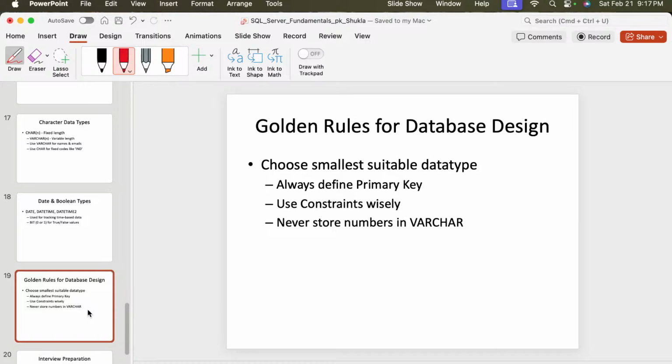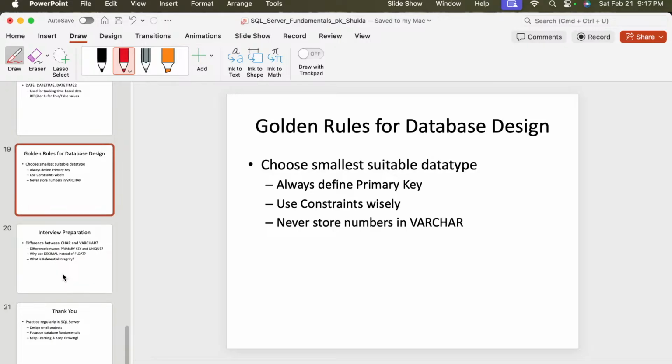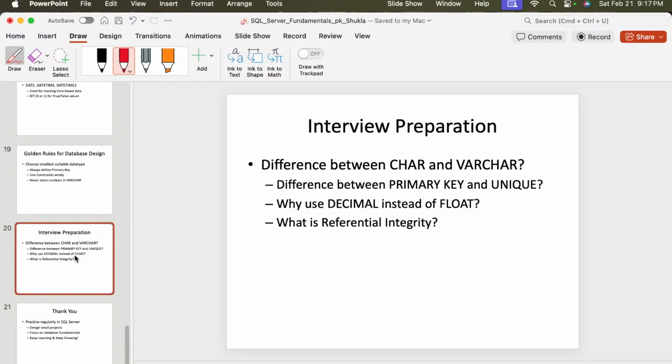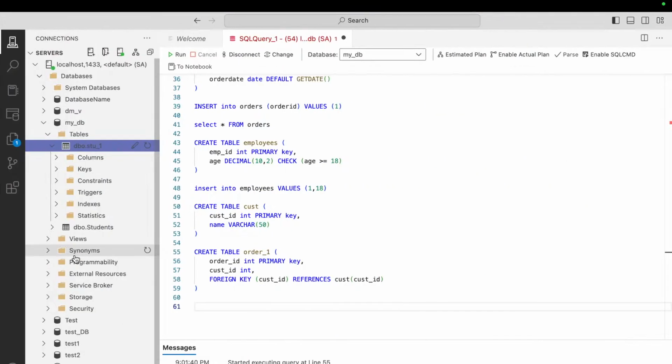So these are the things we should keep in mind, and I think everything is going to be clear to you guys. We have seen a lot of things: how to create a table, how to create a database, how to enter data, what a primary key is, what a foreign key is, what constraints are, what data types are. In the next session tomorrow at the same time we will meet, and we will see how to insert data, how to delete, how to select data.